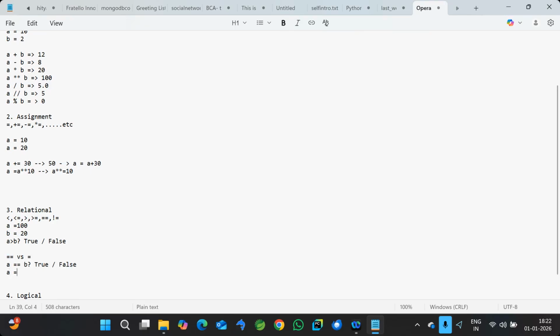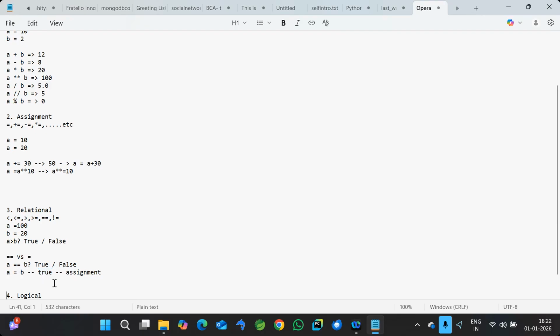But in the second case, if I'm using a equal to b, it returns always true. Why? Because here the operation happening is called assignment, not comparison. So in the above case, we are comparing whether two values are equal or not. But in this case, we are just assigning the b value into a, and it returns always true. So if you use double equal or single equal interchangeably, it changes the meaning of the execution. So be cautious. In conditional statements, we should always use double equal, and for storage purposes, we use the single equal.